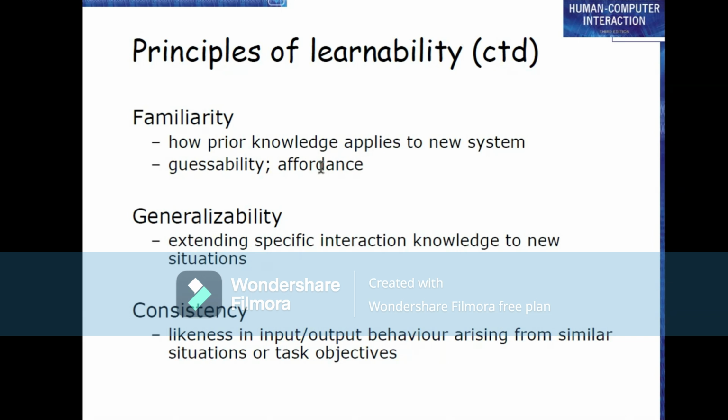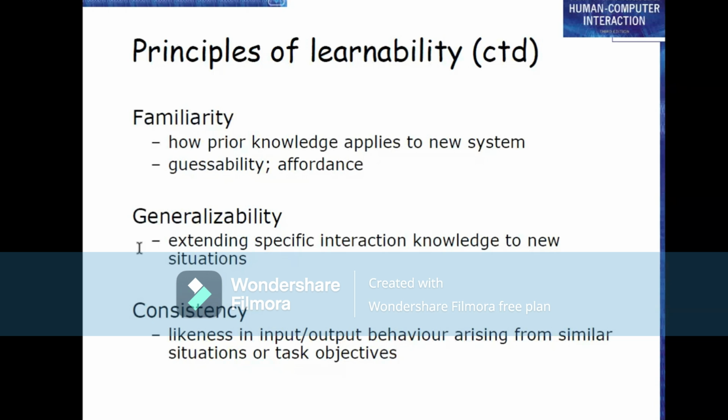One more example: buttons in a form, any form, a registration form or whatever. After looking at the buttons or the widgets, the user gets an idea what type of input I am supposed to give in the respective form. If it is a radio button, a checkbox, a drop down list, or a soft button, something like that. So what action you have to perform, the user comes to know, or should come to know, after looking at the interface of that system. That is the intention of having this familiarity principle.